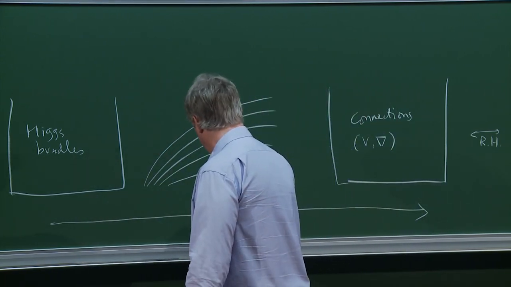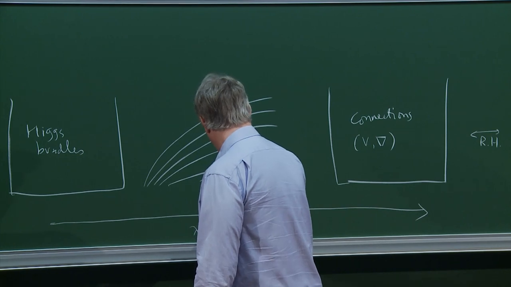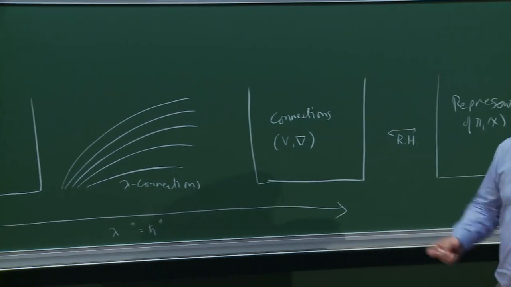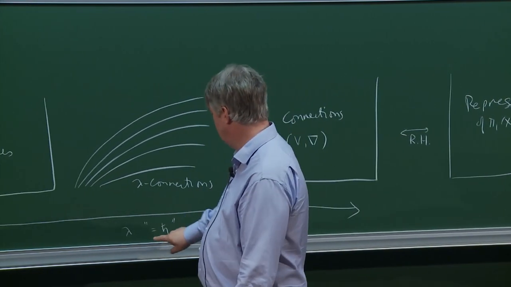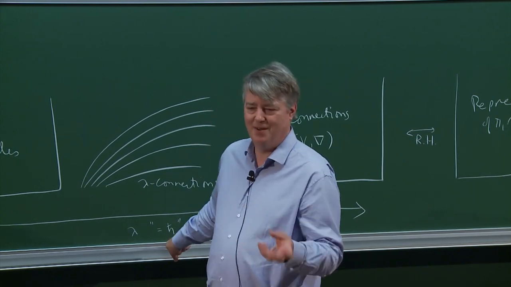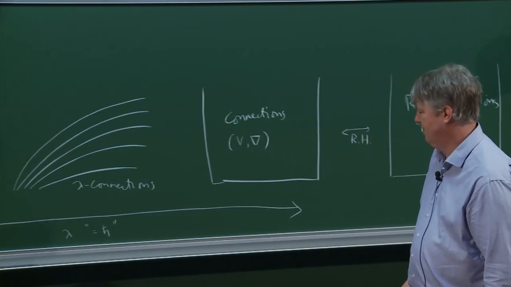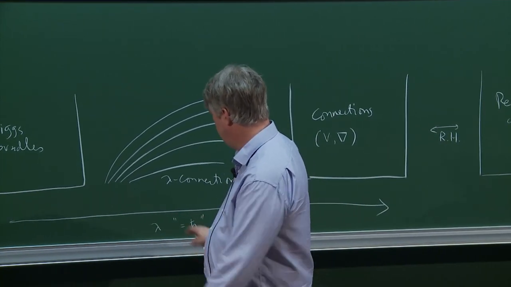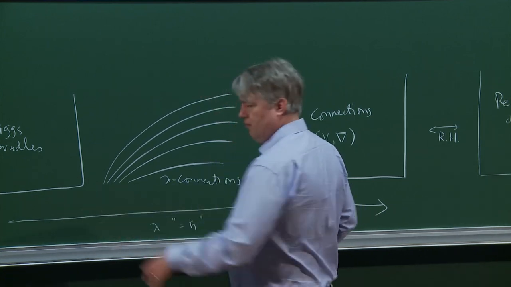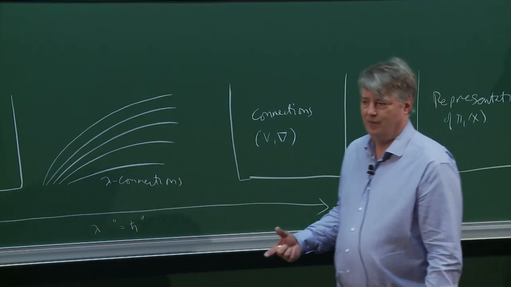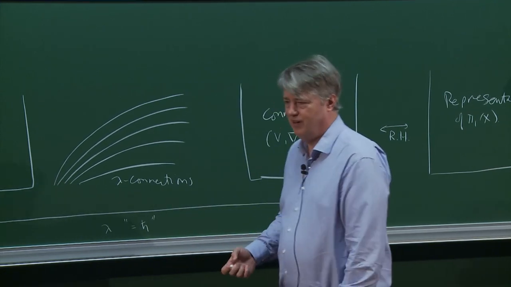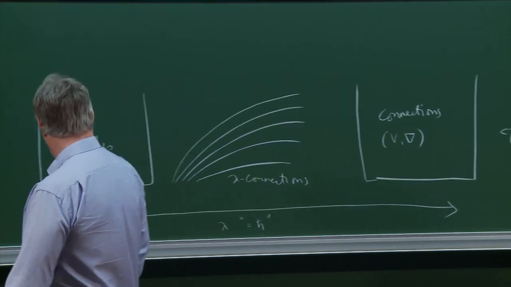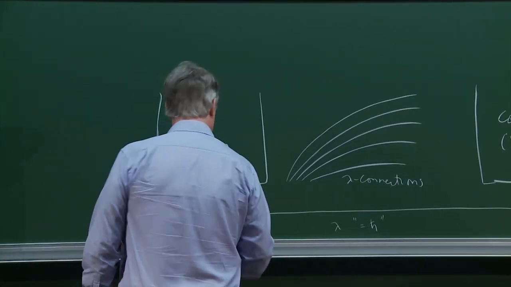So let me put in quotes that lambda is sort of equal to h bar, but I'm not really sure. I mean, you guys know this much better than I do. Sometimes people put an h bar in here, and I guess the lambda coordinate is often somewhat related to h bar as it occurs in quantum mechanics. I'm not sure whether it's really reasonable to think that this parameter lambda, which is kind of a universal parameter that's showing up in math, is really equal to h bar, or is it just that it plays a similar role in some cases? And so this is lambda equals 0, and this is lambda equals 1.